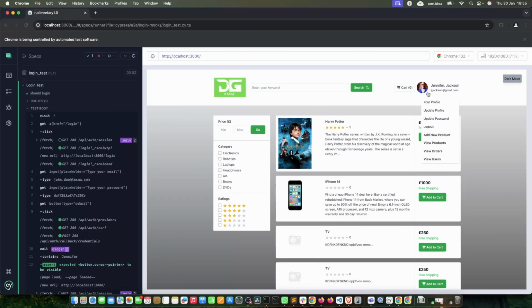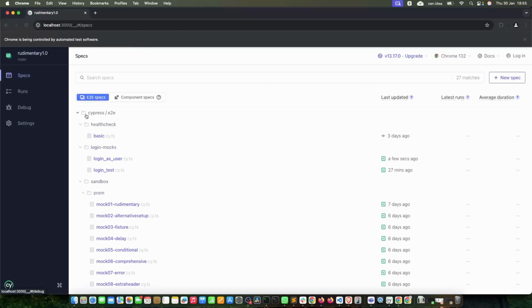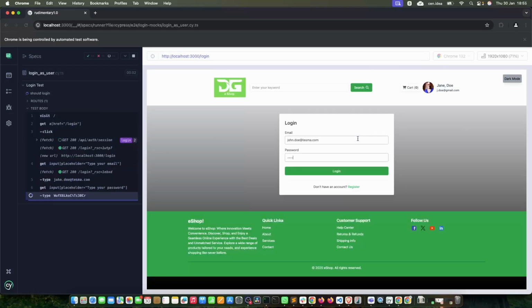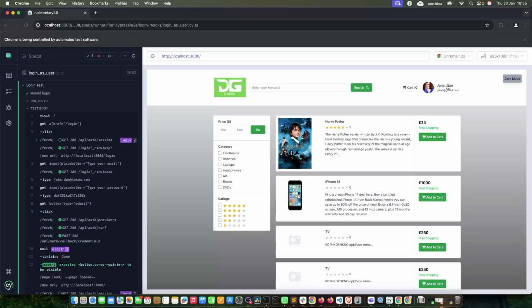So this is the admin one, as you can see, having these four extra privileges on the application. So let's go and see the scenario when it is Jane. So this is as a user. Let's run this and let's see what's going to happen. Well, we're still using the picture of the same lady anyway, but it's Jane Doe and Jane.Doe. But if we click on this, you see that it doesn't have all of those privileges.